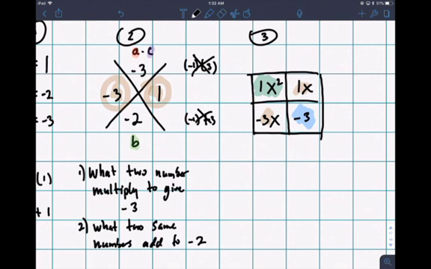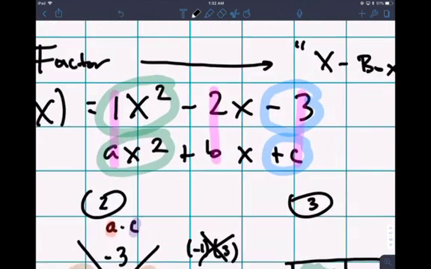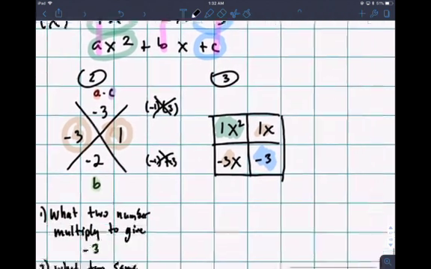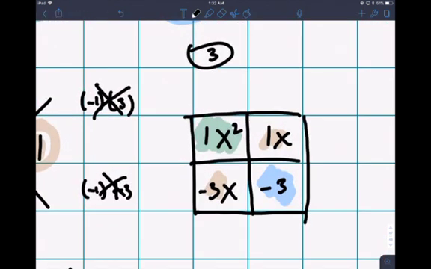So here's the area model. Remember the area model for multiplying polynomials? Here now we're going the opposite. To factor is to find what two things multiply to give me a specific product. Here we're looking at what two binomials give me this one right here. So again, you use your intuition.